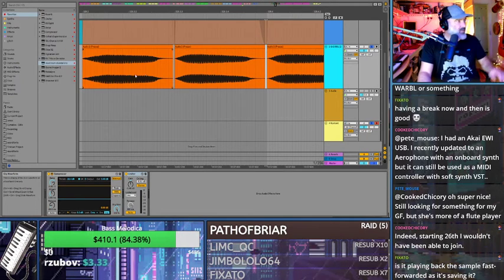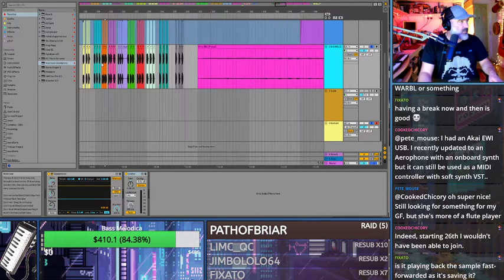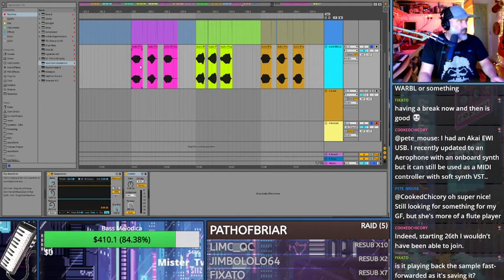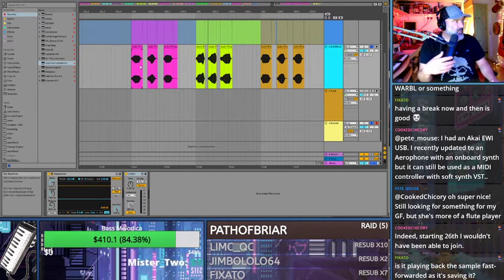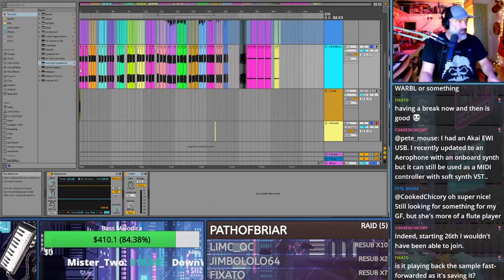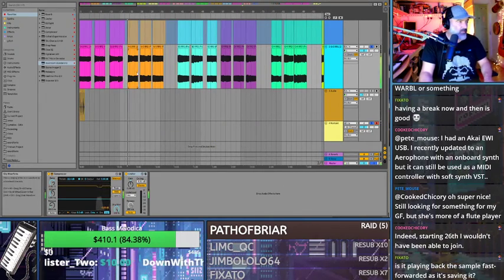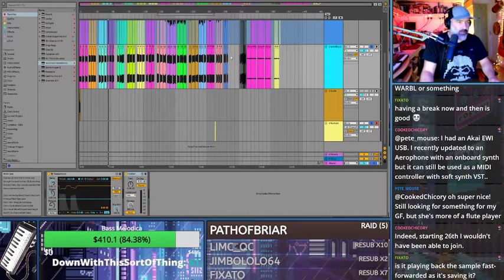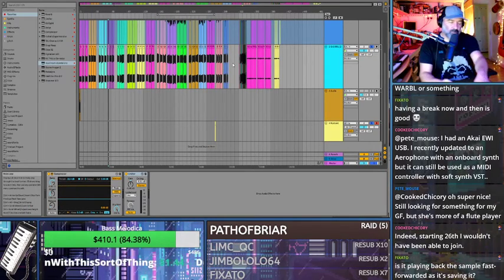Is it playing back the sample fast forwarded as it's saving it? What do you mean? Is it playing back the sample fast forwarded as it's playing? No, every note has a different sample. So I recorded every note 3 times, and there is an element of overlapping for the sharps.